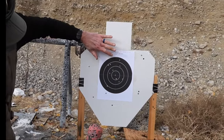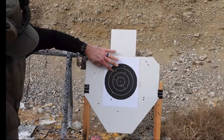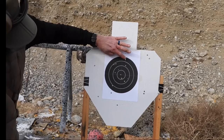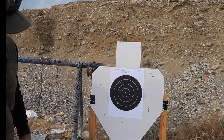One, two, three, four. So one, two, three, four, five here. Six, seven, eight, nine, 10, 11. So 11 in the black.